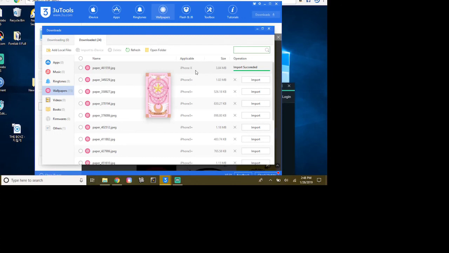As you can see at the top here, there are different things you can do, but I just wanted to show you guys the ringtones and the wallpapers because a lot of people were asking where I got my wallpapers from. I had posted a snippet of me making a ringtone for my iPhone, and a lot of people were like, ooh, how did you do that? I was getting DMs all day. So I just decided to figure out how to do a screen recording for you guys. Please, please, please don't roast me. This is the first time I'm doing a screen recording on a computer, so I'm trying my best here.